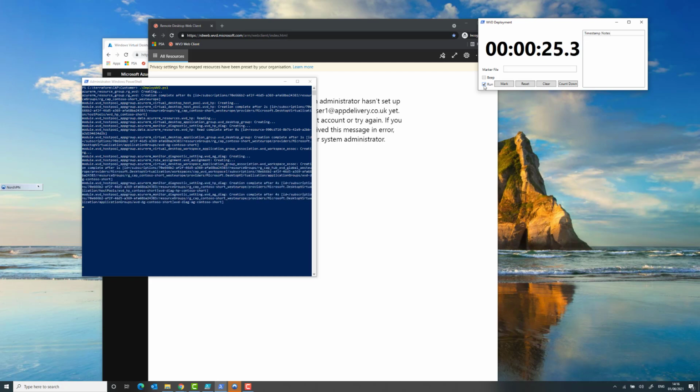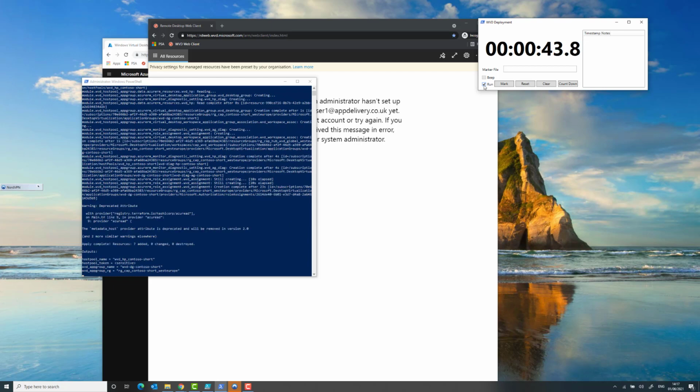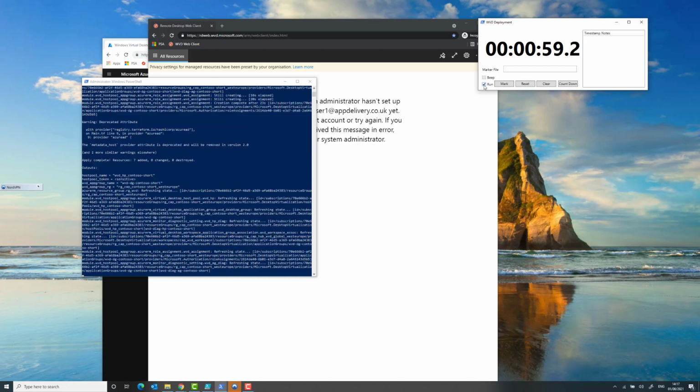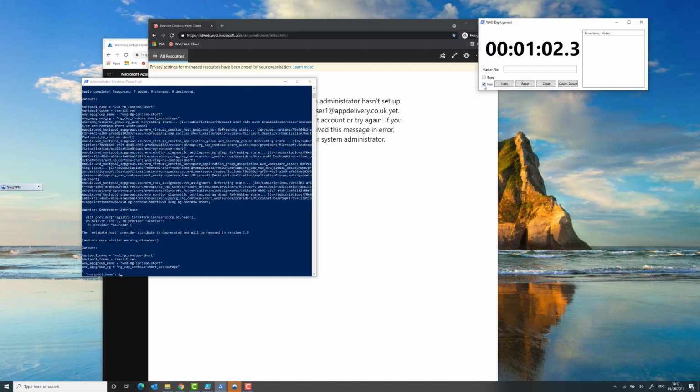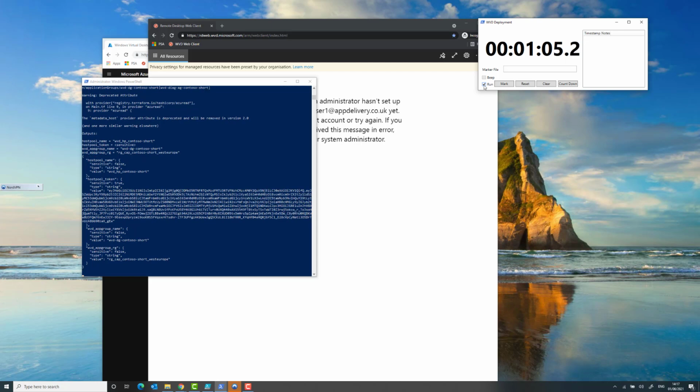So we can see here that we've started provisioning infrastructure. We have our host pool created and we have our application group created, and it's just going through and configuring some diagnostic settings to enable us to get telemetry out of the different components that are being deployed. We're also managing our assignments for the application group. Part of WVD is the brokering and entitlement processes, which means that we're making the WVD resources that we're providing available to one of our Active Directory groups. You might notice we've started the timer running in the top right, just so we can track the overall duration of the deployment.